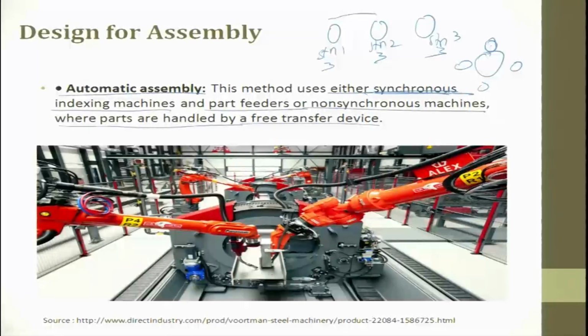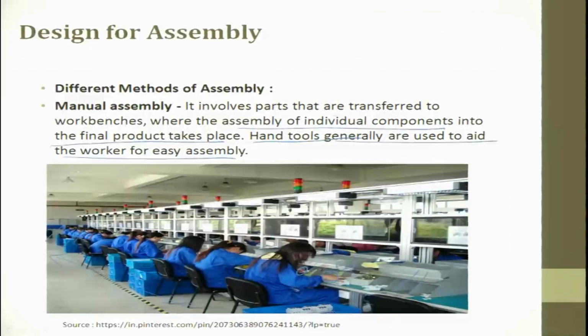So, that is synchronous, and you can also have non-synchronous machines, where the cycle time can be varied, and the entire line can wait till the station having the highest time is fulfilled and then it moves. That is possible. And then the part feeding: in the previous system the part feeding was done by hand. Many times when the components are very small, manual part feeding is very difficult, and if you want to automate it and do it at high speed, again manual feeding is a problem.